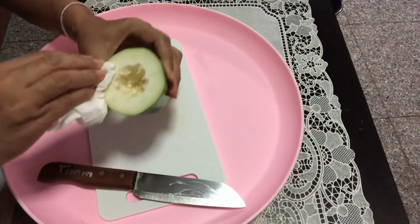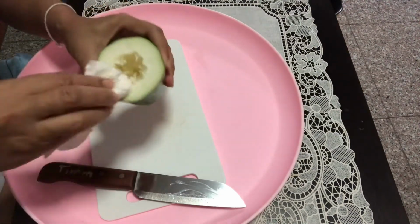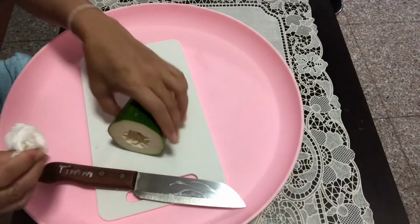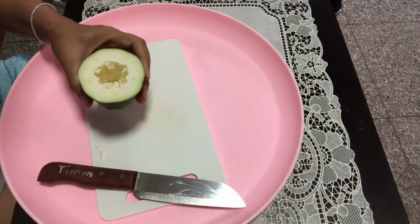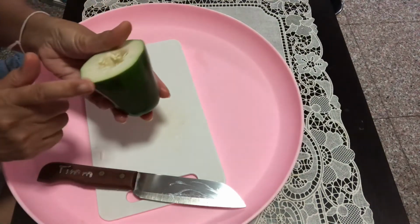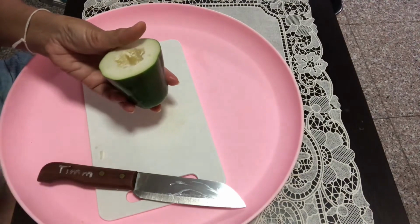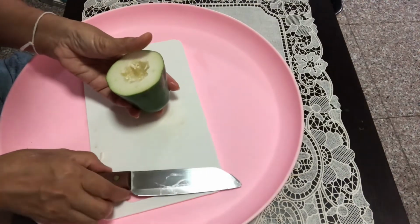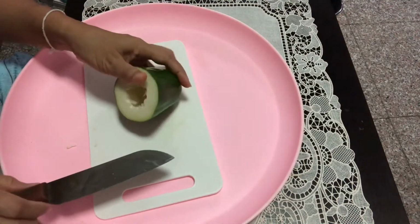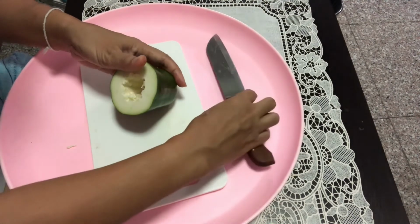I'm gonna wipe out the white stuff on the papaya here. That means the papaya is very fresh. They have the white stuff on it. You don't need to peel it off because we're gonna use the outer layer to be part of the leaf, or the outer layer of our water lily. So just keep the skin on.